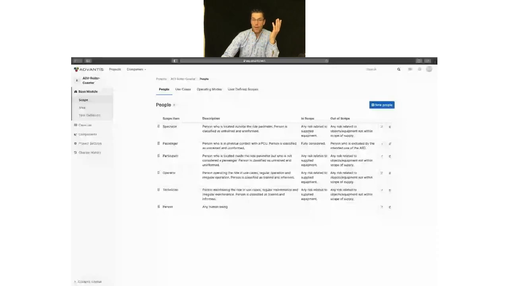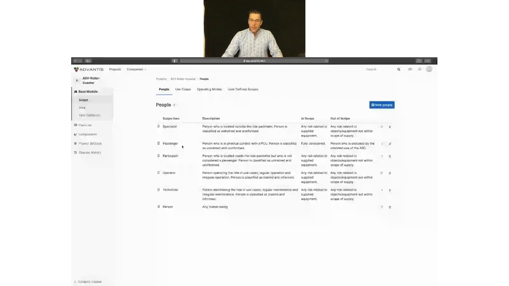But if I'm designing a tower ride and that tower ride has a closed perimeter, and the park decided to put the queue line right around the tower, and a shoe or a cell phone falls off and falls into the queue area, this is all not my fault. First of all, I didn't build the queue line. I didn't decide to put no roof on the queue line, and I'm not operating the ride. All I can do is tell the owner operator, hey, no loose articles on the ride, but he's operating it. So this is clearly something that needs to go into the OERA, just as an example. So out of scope is any risk related to objects, equipment not within scope of supply.